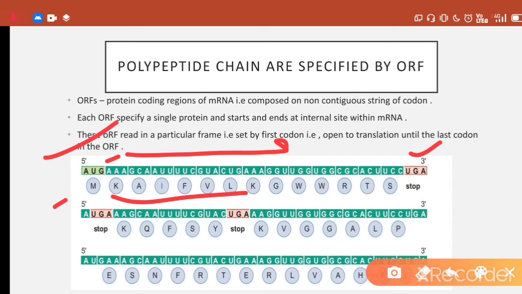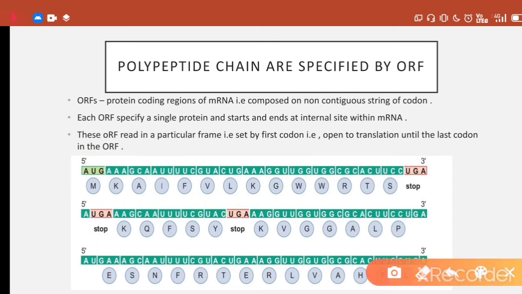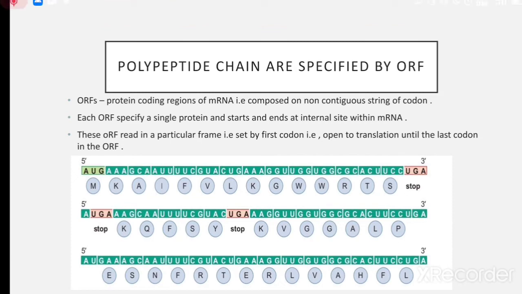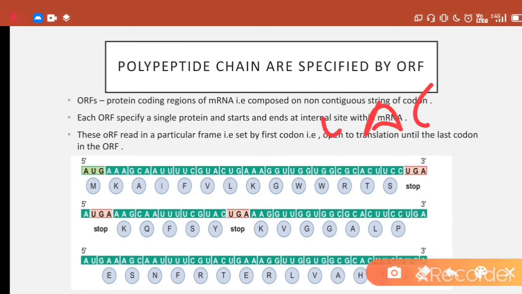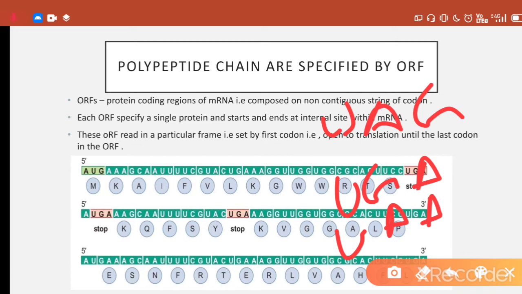Because codons are 3 nucleotides long, any stretch of mRNA could be translated in 3 different reading frames. So here these 3 reading frames are shown for the E. coli trp leader sequence, which could be translated in 3 reading frames. By setting the location of the first codon, the start codon determines the location of all the subsequent codons. And the stop codon could be UGA, UAG, or UAA. It defines the end of the open reading frame and signals the termination of a polypeptide.